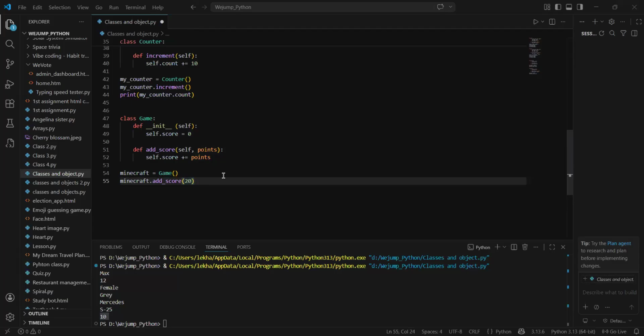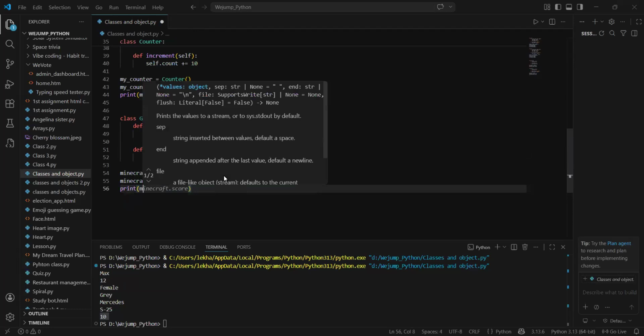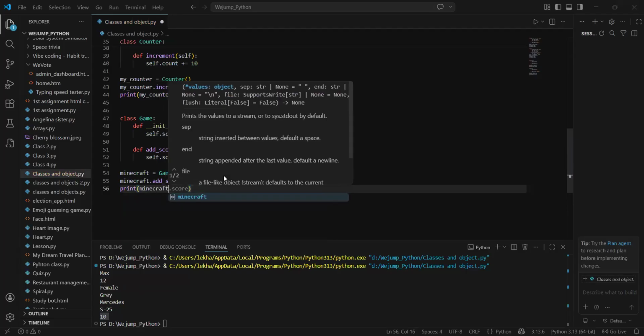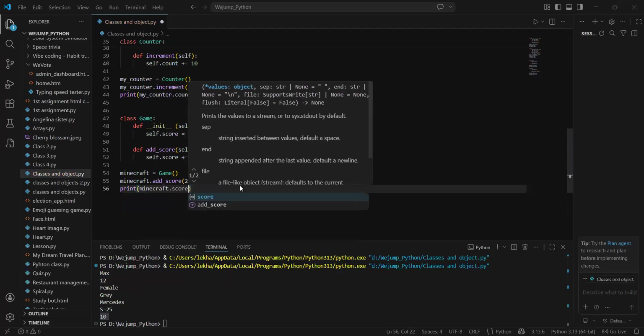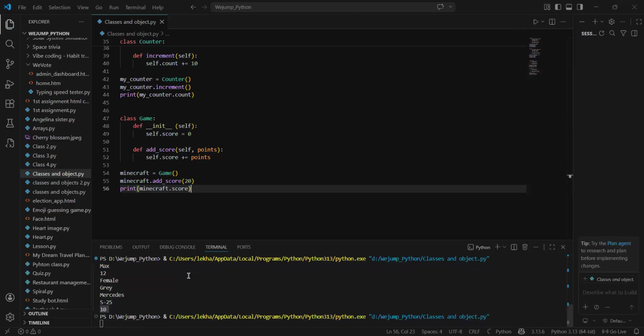Yeah. And then we're gonna print it. Print Minecraft dot score. And then it's gonna give us the point as 20.